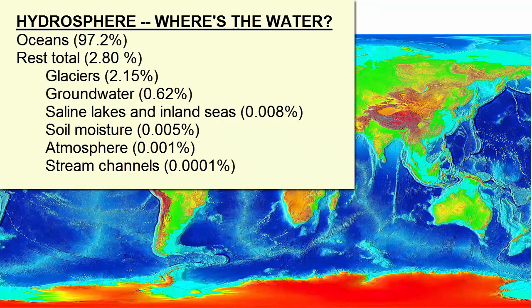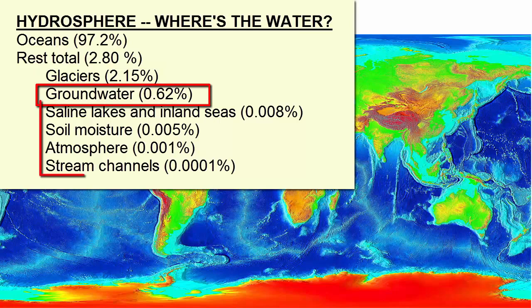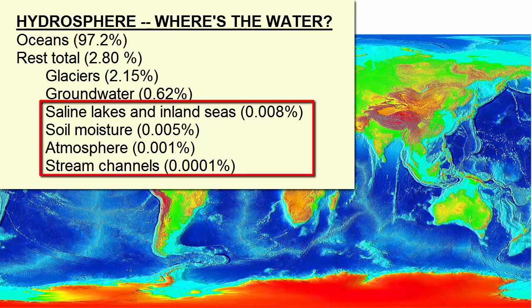Meanwhile, what about all that water? No surprise that most of the world's water is in the oceans, 97.2%. Of the remaining 2.8%, most of it is trapped in glaciers. Most of the rest is stored in the ground. All the water that you currently see in lakes and streams, as well as what's held in the soil and atmosphere, represent much, much, much less than 1% of all the world's fresh water.